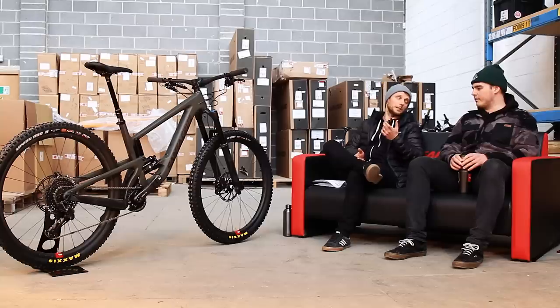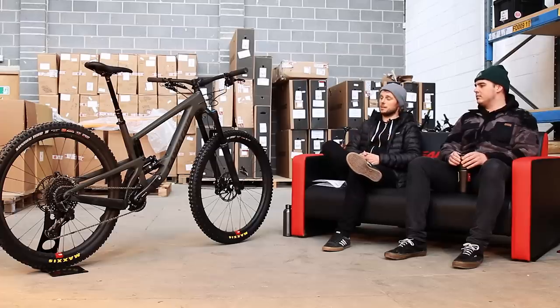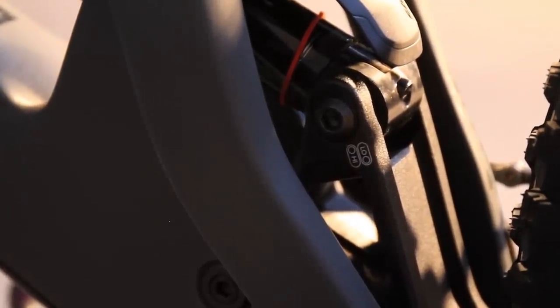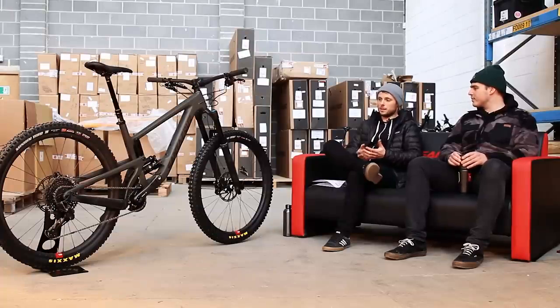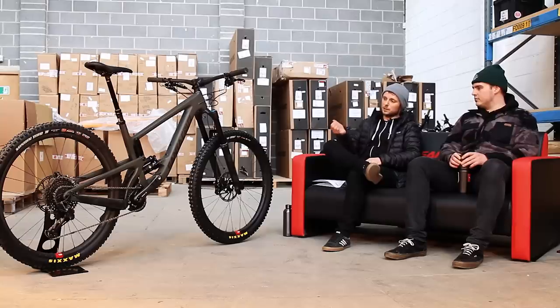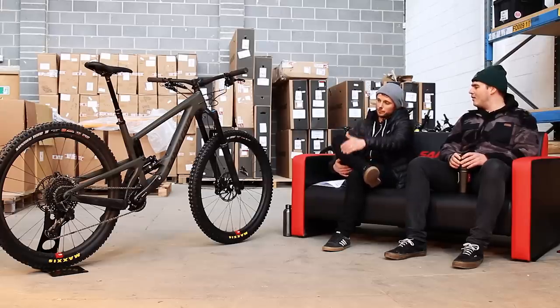The beauty of this bike is adjustability. Although it comes 160/160, if the rider wishes to, there is the opportunity to up it to 170 by flipping the chip just near the back of the rear shock. This is very much about giving as much adjustability to the rider as possible. By doing that, with 10mm extra on the front it'll lift the bike up 10mm, which also means it'll kick out the front end — so you actually gain an extra degree on the head angle. That's quite a lot of adjustment.